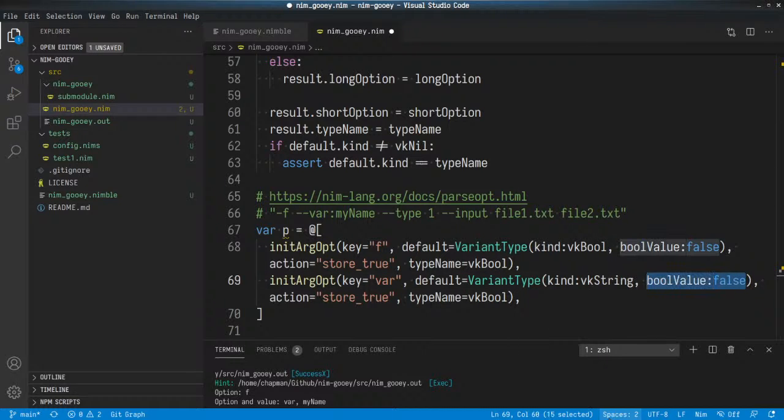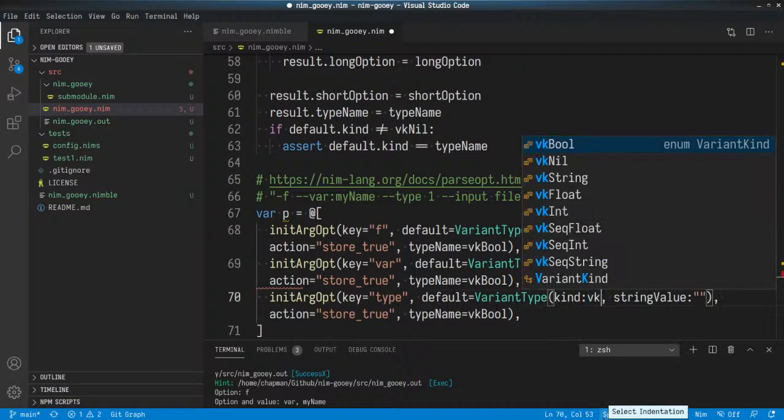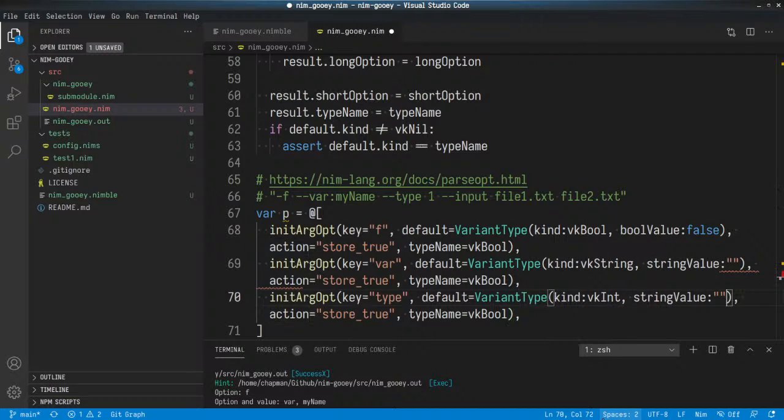And let's say the string value is an empty string. Then we have an integer where key is type, vk int, or maybe let's try not having a default value. Let's see what happens.